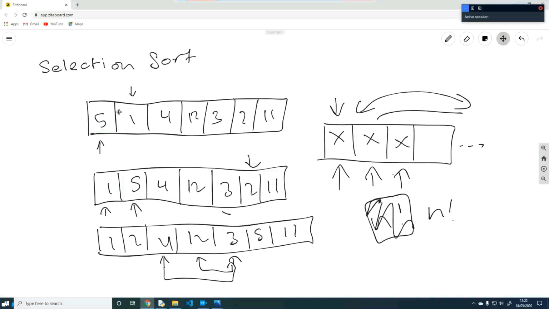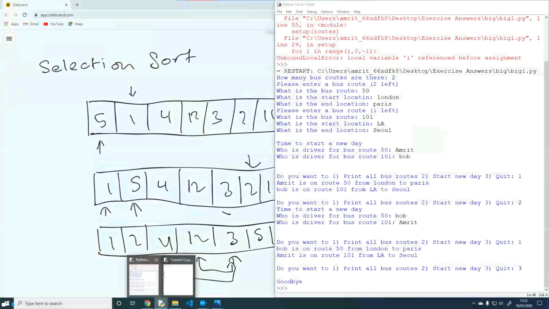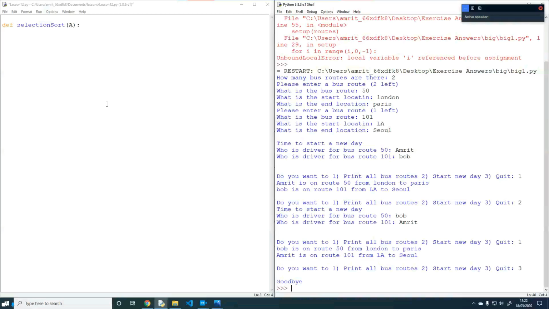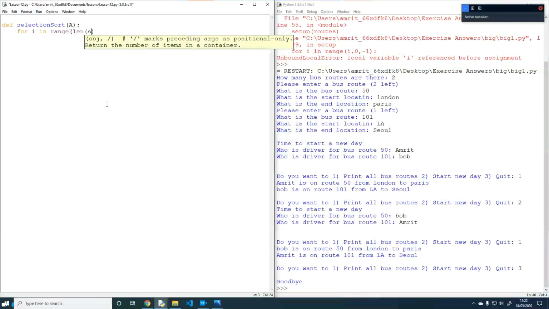As you remember, for selection sort, you have to go down the array, find the smallest one, and put it in the best position where it fits. So let's do that. First of all, we're going to be using a for loop because we know how many times we're going to go through. We're going to go through the entire array once, just adding the smallest number to the position we're on each time. So we're just going to say for i in range len A.